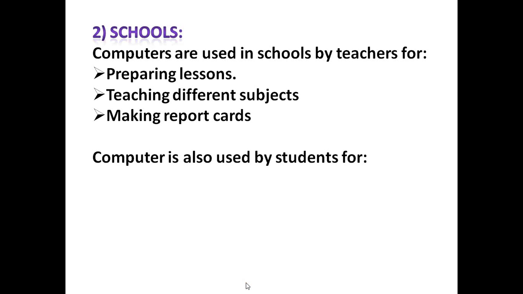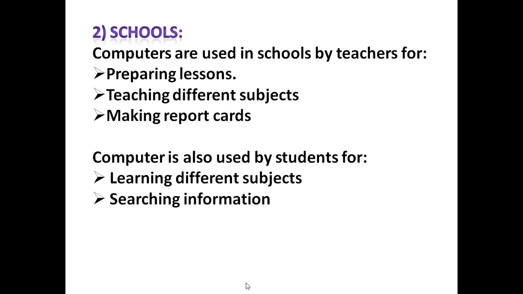Now computer is also used by the student for what purpose? Computer is also used by the students for learning the different subjects. Means if you want to learn math or English or science, you can use the computers. Next, searching the information, means if you want to search a particular information, we can take the help of the computers. For example, you can use Google to search any information related to your subjects. Okay, so these are the different applications, or we can say the uses, of the computer in the schools.